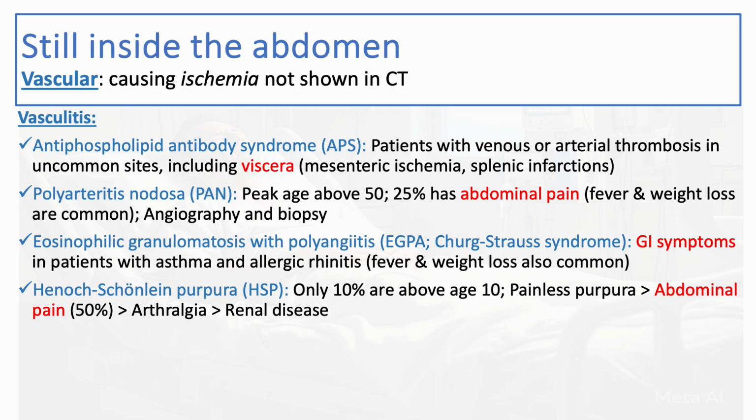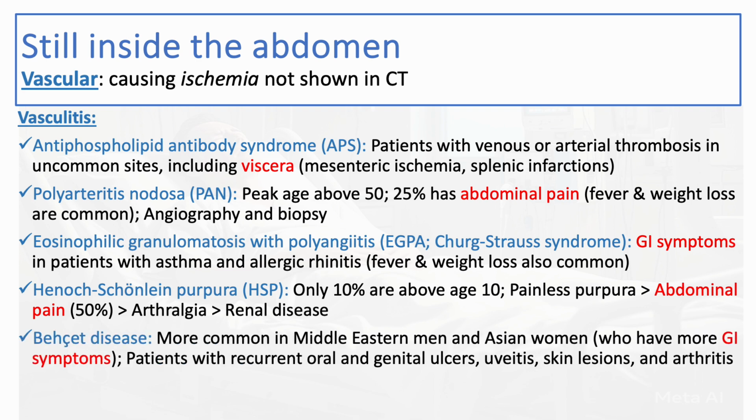IgA vasculitis, or Henoch-Schönlein purpura, not very common in adults. You probably will see it more in the pediatric rotations, but it still can happen. Patient might have palpable purpura, probably the most common manifestation, almost 90 to 100% of patients, followed by abdominal pain and GI symptoms, almost in half of these cases. And then patient might have some arthritis, joint pains, or arthralgias without inflammation, and then fewer patients also might have renal disease. So if you see these combinations, think of Henoch-Schönlein purpura.